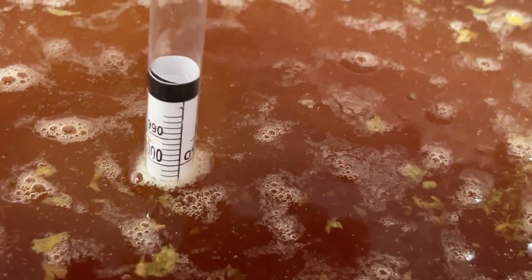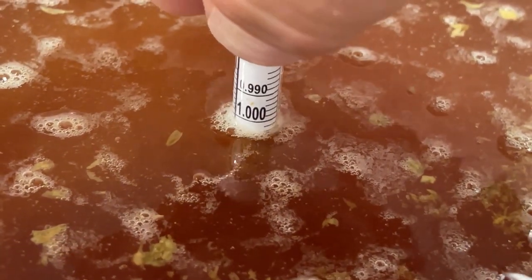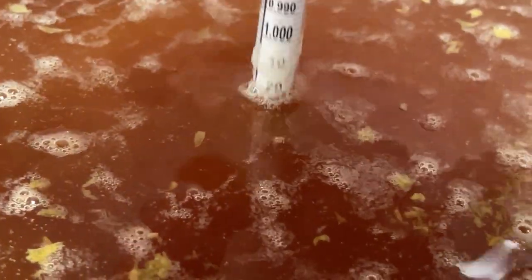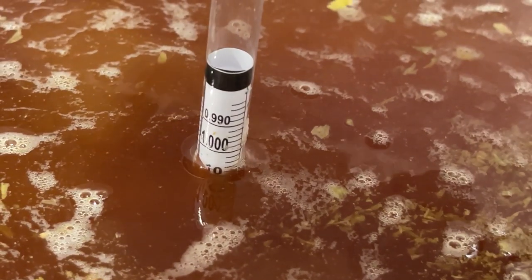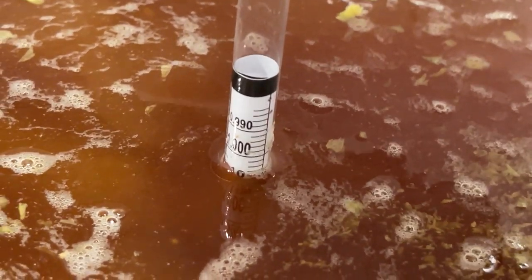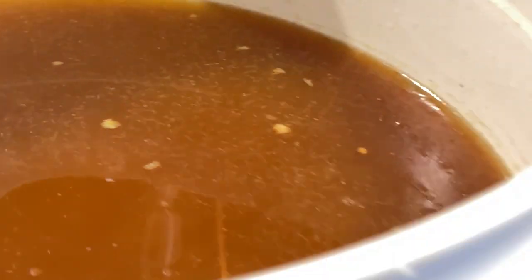Let's see what we got here. Whew. Oh, yeah, we're way down. Look at that. Or 10-11. And there we are. So 10-10, 10-11. Now, this one was, look at that. Yeah, 10-11, and we're below 10-10. Look at that. That's about 10-09, isn't it? But anyway, we're close enough. This is the winner here. And then this one, it's got a little time to go, but that's all right.